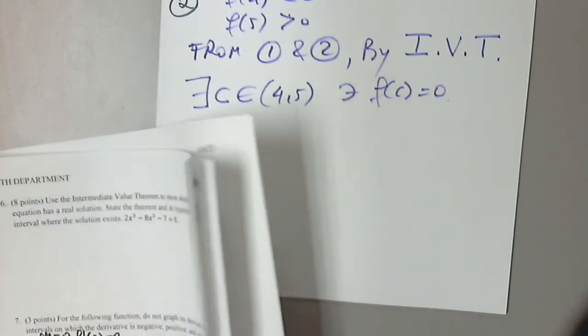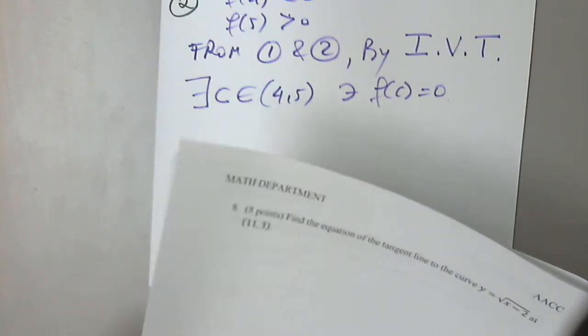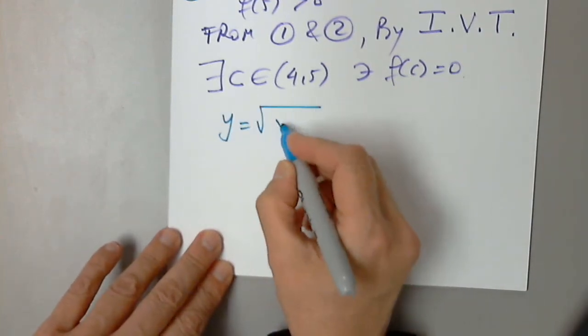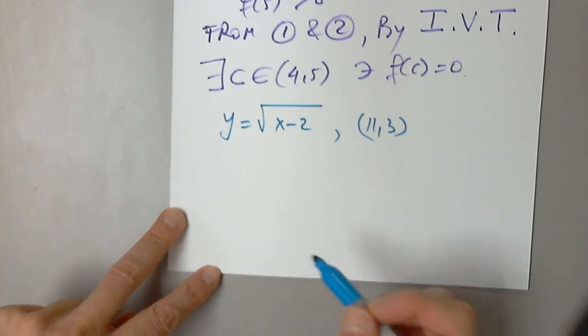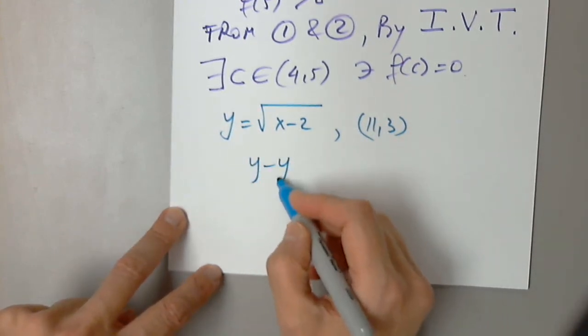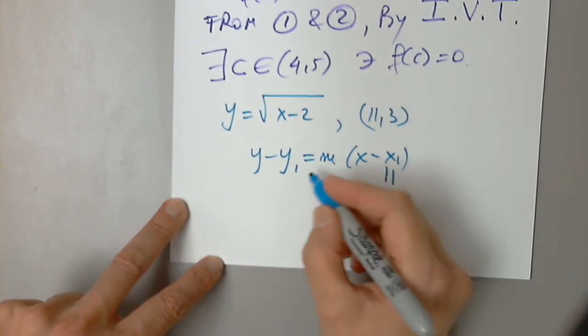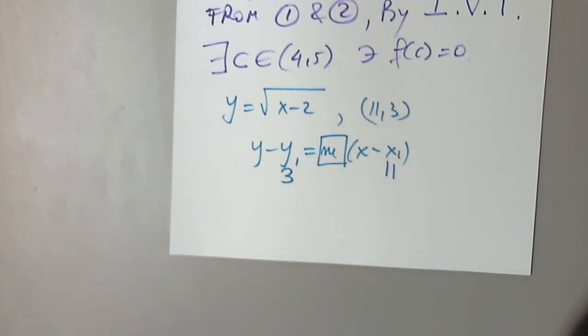For number 8. Yes, do we use the slope? Number 8. Yeah. Okay, let's take a look. So for number 8, we are given a function and a point. At this point, we are asked to find the equation of the tangent line. So since it's not the y-intercept, y minus y1 equals the slope times x minus x1, where y1 and x1 are given, but I'm missing this piece. How do I determine that piece? What do I have to find?